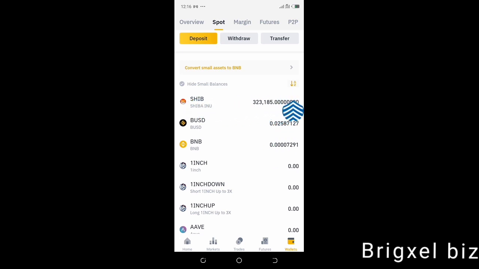Like I said earlier on, this is not professional financial advice. This coin might nosedive in value. It might skyrocket in value. So you can gain, you can lose. This is like betting. There is a lot of risk associated with cryptocurrencies, but if this coin possibly increases in price, then you'll be making a lot of money if you have a large quantity of it. A lot of people are buying these coins in millions, so why not? You stand a chance of making a lot of money, but just know that the more money you stake, the more the risk.